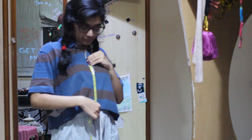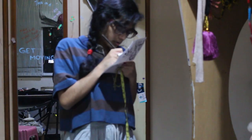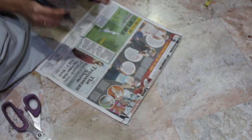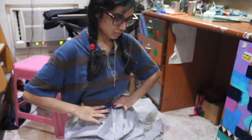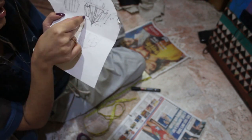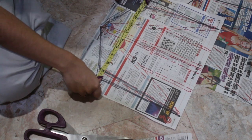Take your measurements — how long you want it, your waist, your bust — and then you divide that measurement in half for the front and the back. Find a nice thick sturdy fabric to do this. Mark out where you want the top to sit on a piece of newspaper, then transfer it onto a bigger paper if needed. You want to visualize where you want each part to sit on your body — like where the point is, where you want it to end. If you're really booby, you can shift a couple of inches from the back to the front to accommodate everything.